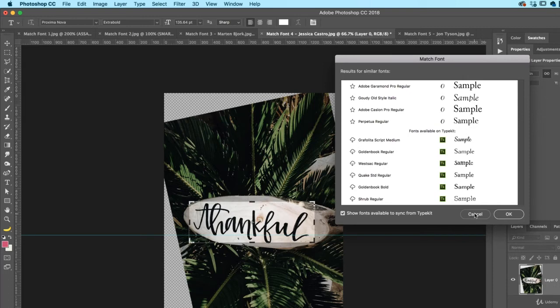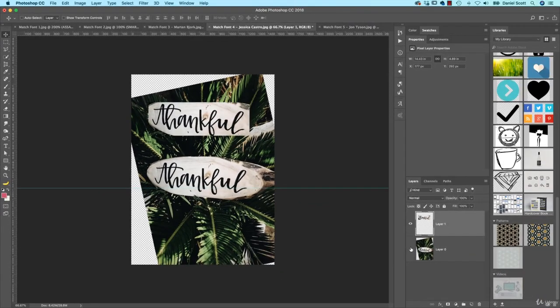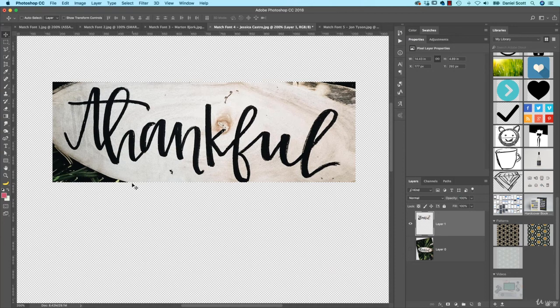Let's have a little look. No, let's cancel it and let's do what they said. I'm going to copy and paste this onto its own layer. We're doing some hacking because all I really want to know is the font, right? So what I will do is I'm going to use the eraser tool. Gasp. Get rid of anything I don't need.